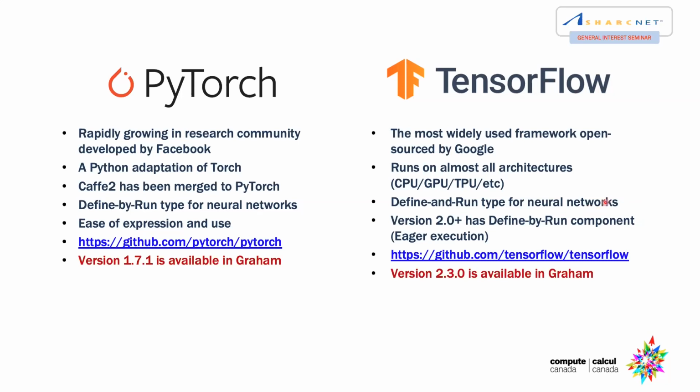However, TensorFlow has been known for a long time, so it has a bigger user community, I would say, than PyTorch. That means you can easily find a lot of libraries and a lot of written examples pretty quickly. Also, TensorFlow runs on almost all architectures: CPU, GPU, and TPU, a tensor processing unit. It's very, very widely used. But PyTorch is growing right now. So hardware-wise, PyTorch has fewer platforms yet.